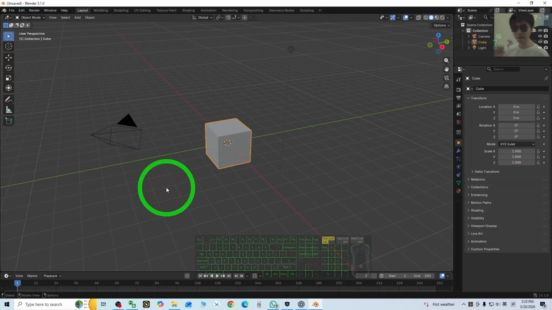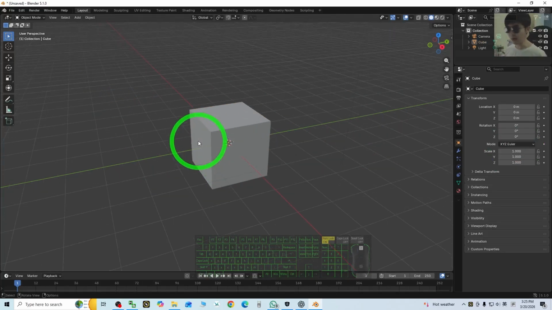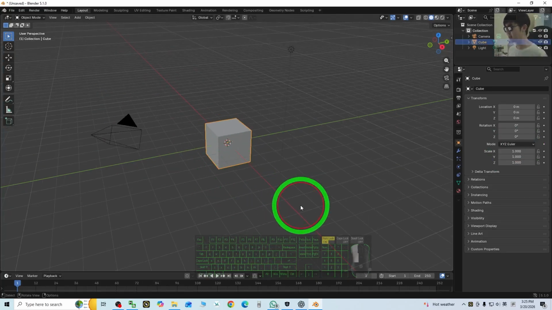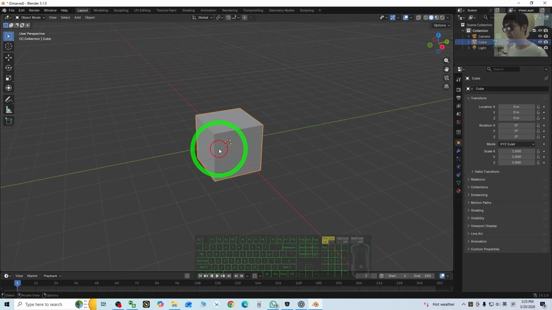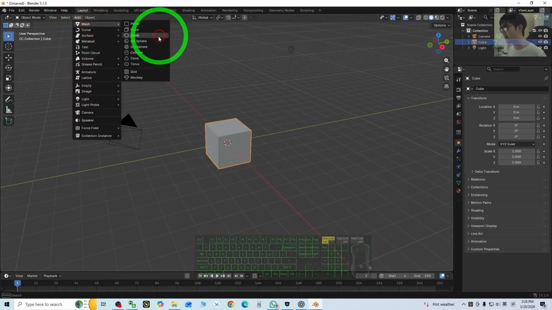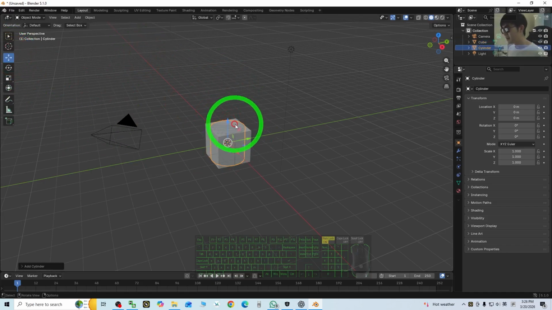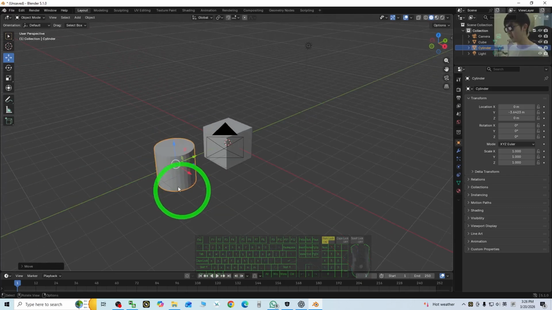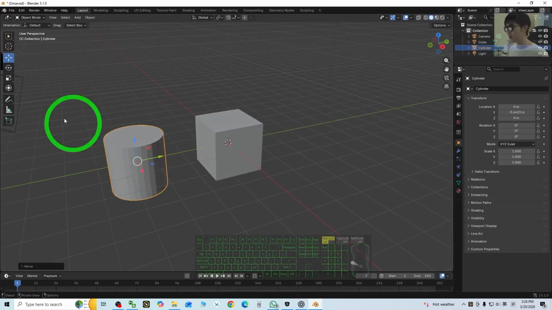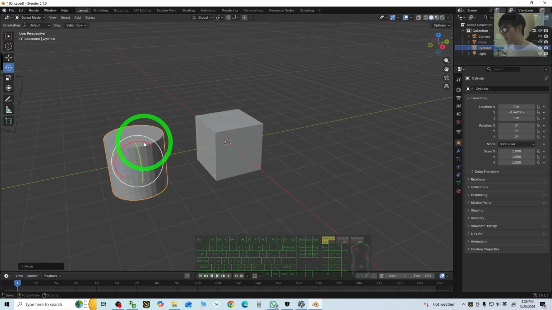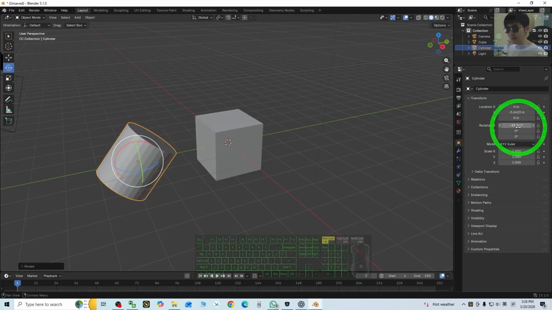This is Blender 5.1. Today I'm going to show you how to make rotation animations. Just for example, here you have a cube, or you can add any other object, for example, a cylinder. What about if we want to make some rotation? Just for example, this cylinder, I want to make some rotation. So the rotation, if it's in that direction, it will be somewhere here.